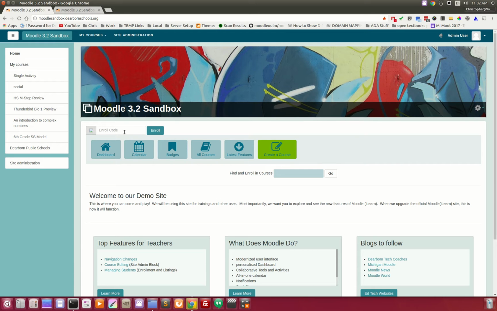Right now it's just a proof of concept, but the way that this will work is you can come here, type in a 6-digit code, and click enroll, and it will automatically put you into a course or a group. Now you might have noticed this broken image link right here. That is an additional functionality so that when you click this, it's going to open up a window where a student can scan a QR code, which will automatically enroll them into the course. So that part is what we're working on now.